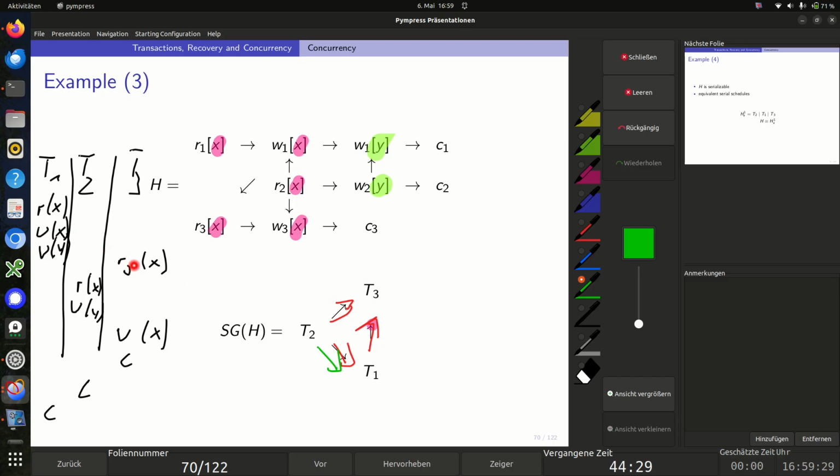Is it really the case? What about x3 and T2? Okay, yeah, of course. Because we could move T2 downwards. So this was a bad example, because what we can do is, no, sorry, we could move this one downwards here. There's no conflicting operation. And then we would have T1, T2, T3. Yes, this would be the only topological ordering here. Actually, I wanted to show you a cycle, but this is a schedule which is serializable.